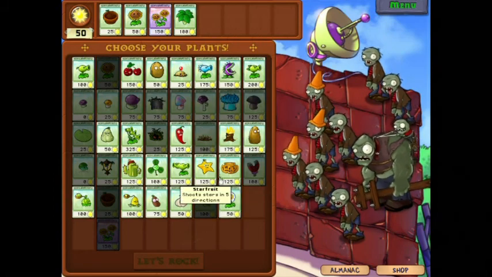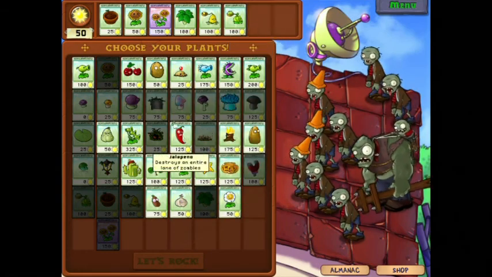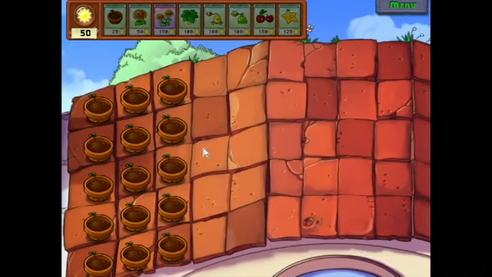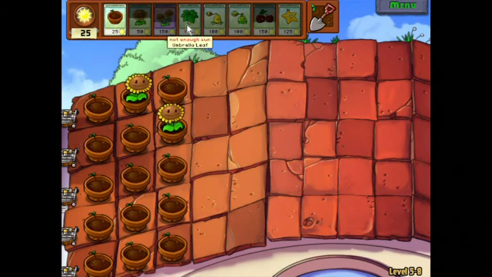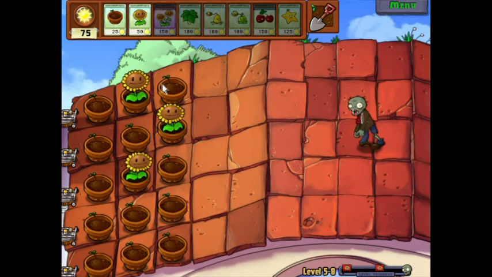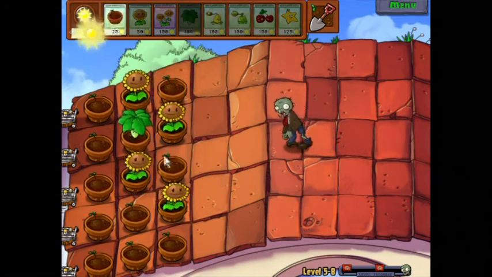You know what? Screw them. I need to figure out this guy. Pumpkins aren't helping. Cherry bombs will deal with them. So I think I'm gonna want some defenses back here to stop those imps, because they're pretty much, yeah, we're getting into the tough levels now, I guess. Not to say that some of the others weren't tough, but the really tough ones.